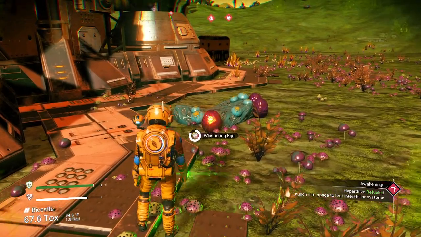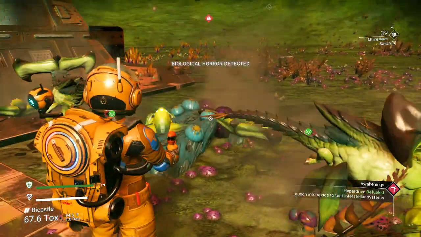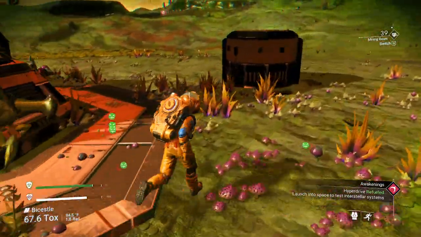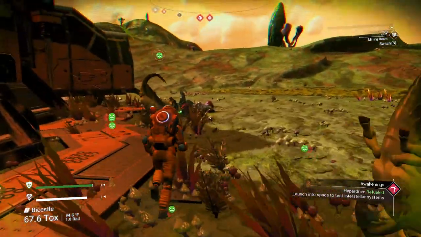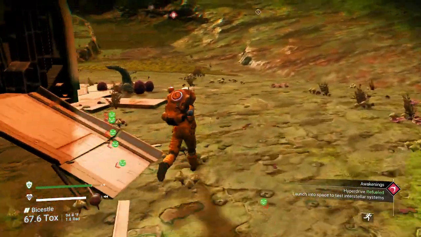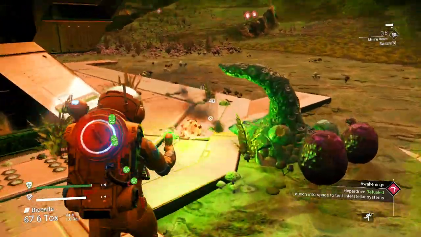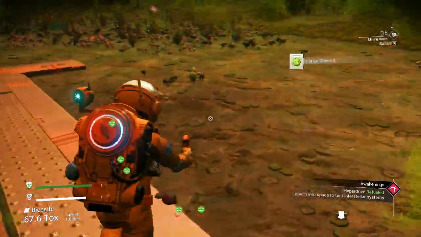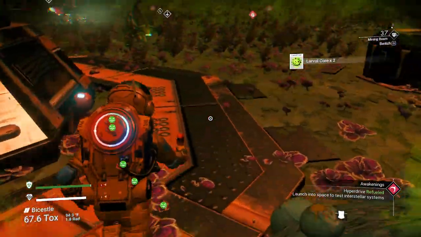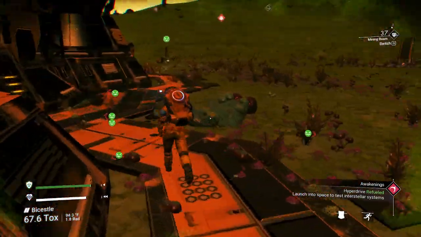So, here we go. Yep, I didn't get anything out of that. Excuse me, guys. Pardon me, coming through. I'm going to walk over here. See? Hello, he stopped. I'm going to go around the other side real quick, and we're going to pick up this egg. See? Larval core, one. Take another one. Larval core. There's two. Just keep going. He'll be fine.